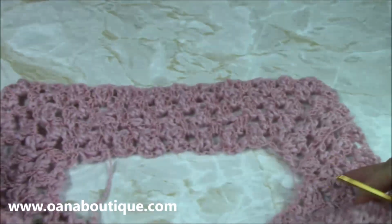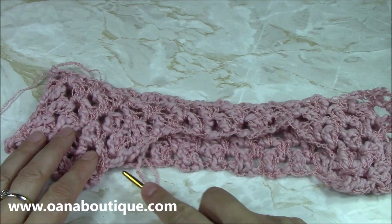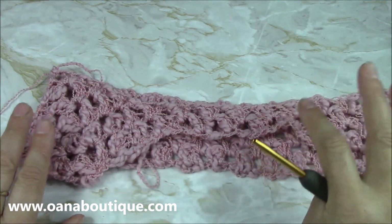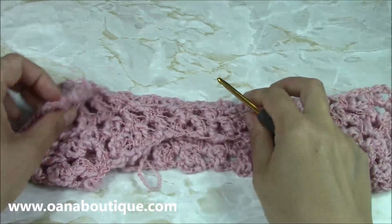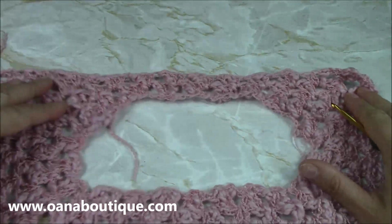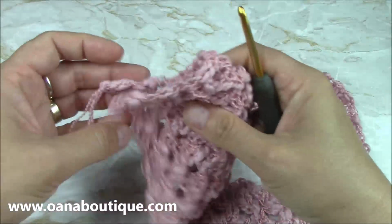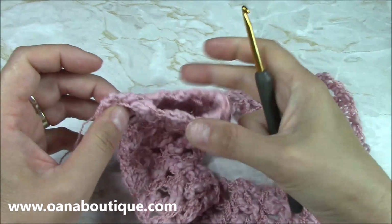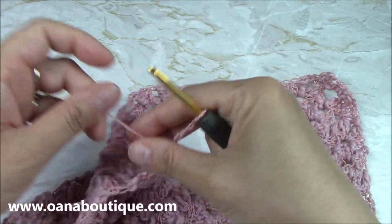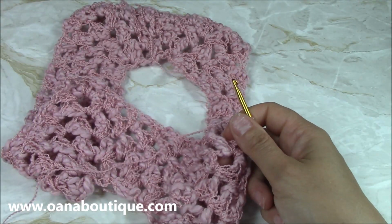So now let's see how to make the division. Obviously, here it's only a sample, so it's the raglan line. It's not good for this one, the proportions are not right, so it is only and only a swatch. So you are here, you finished one round, you are sure that it's perfect for you, you measured your raglan, you put it on yourself, so it must be at least 1 centimeter longer than the underarm gap. So you are sure that you are at the point to make the divisions.